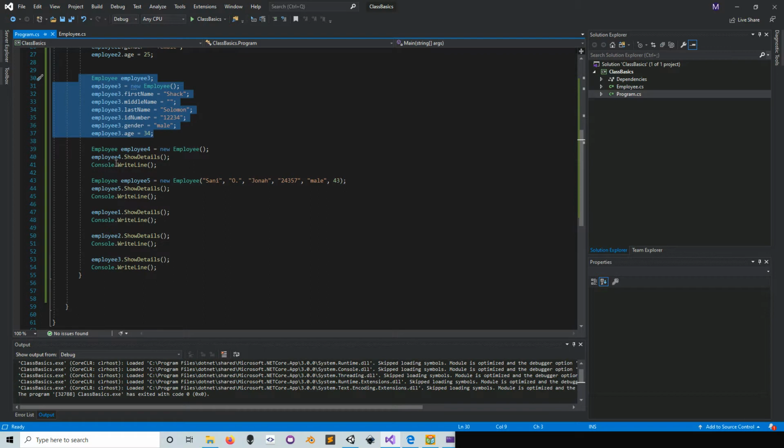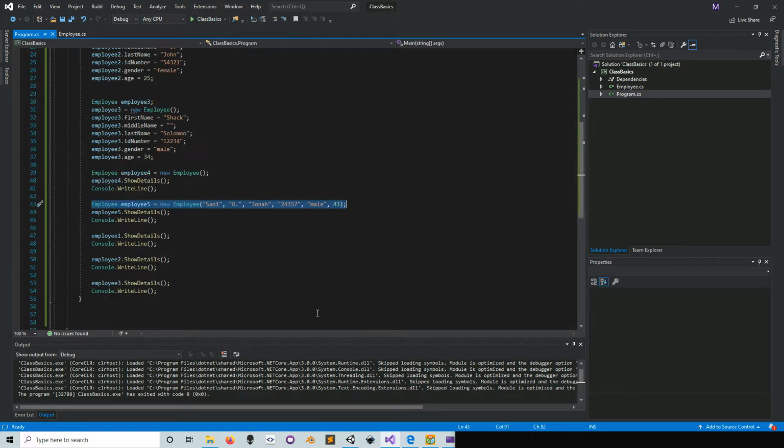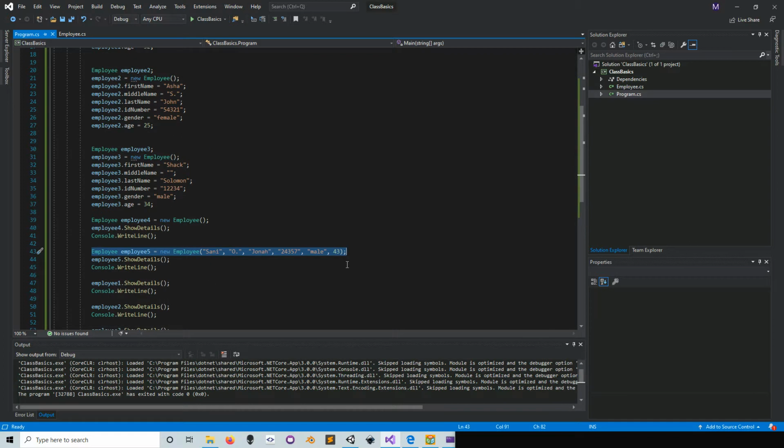Now notice what happens with this employee 5 using the overloaded constructor. We use only a single line of code. Now, how convenient is that? It might not look so efficient, or well, it does look efficient, but you would be thinking, okay, what's the difference between 7 lines of code and 1 line of code?